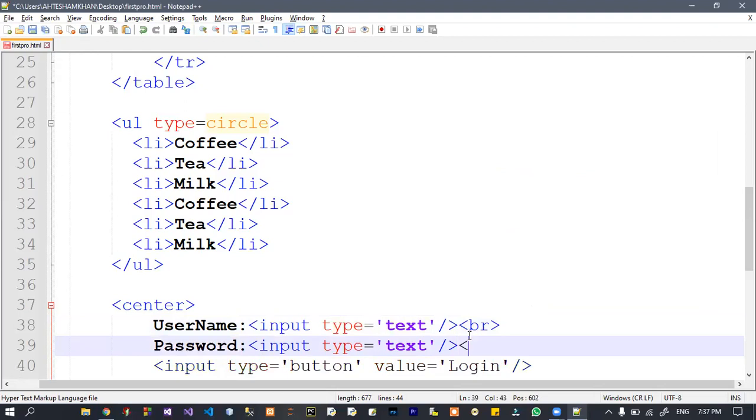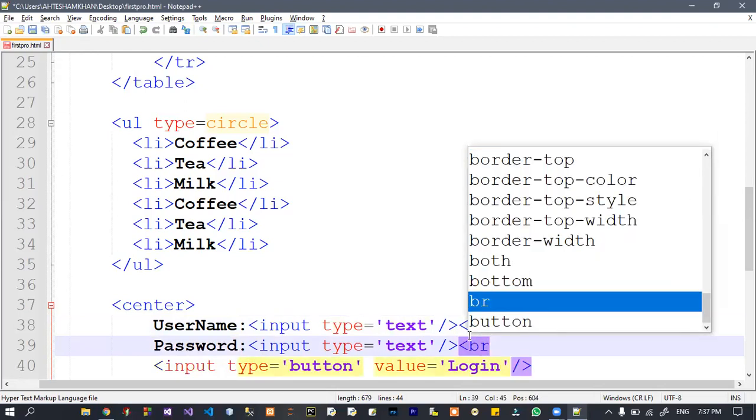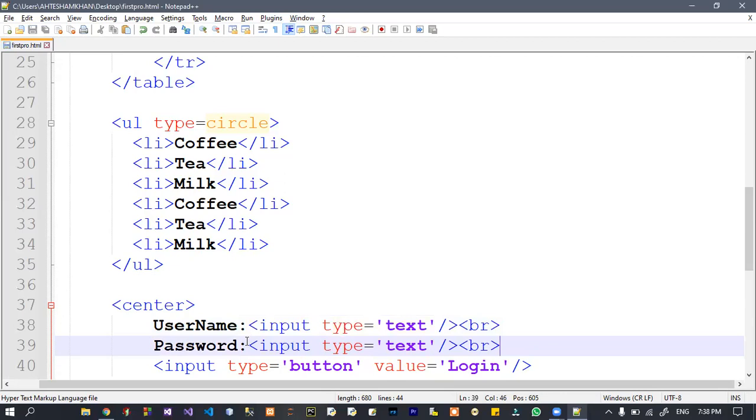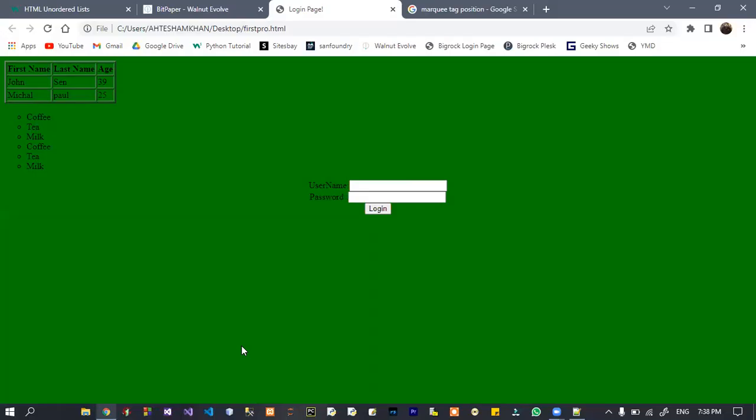Okay, in every input tag, see this. This is the final output. Okay, is it clear?